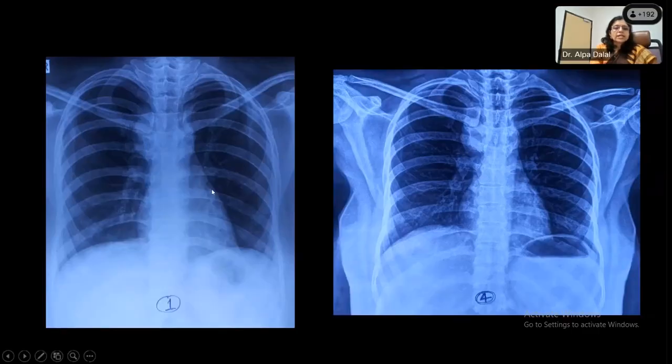Here, you can see the X-ray in this patient. See this paratracheal region, it is showing large paratracheal lymph nodes. So she had paratracheal lymph nodes, both left as well as right. And this is the X-ray which was done after 3 months. And since it is not showing response, we had to do the CT scan and repeat the test. So these are 3 cases of tuberculosis that I had to share.